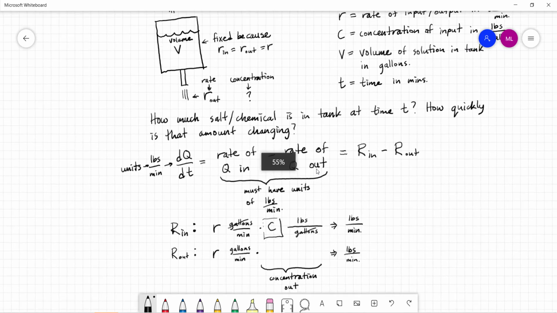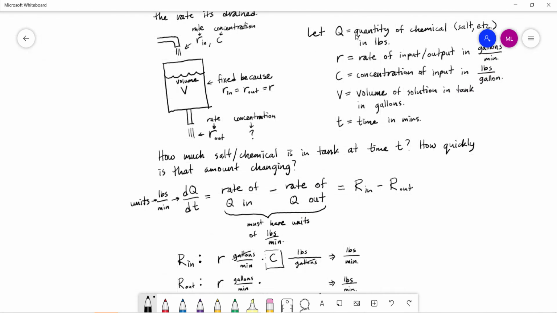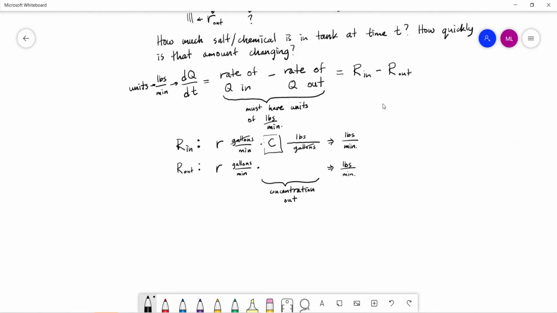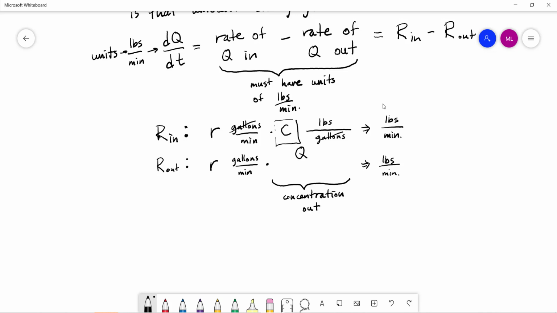Well, I don't know the concentration, but I do know at any given time, Q is the amount of salt in here. Q is the thing that we're trying to keep track of. It's changing over time. So Q is a function of t. At time t, there are Q pounds of salt in here. What's the second thing I know? I also know how many gallons are in the tank because the tank is V gallons large. There are V gallons of fluid. So instead, if I simply say that I take Q, the unknown amount of salt in the tank, and divide that by V, the known volume of the tank, well, this is V gallons and Q pounds, and I get, again, the same units that I need to cancel. The idea is this Q is unknown.